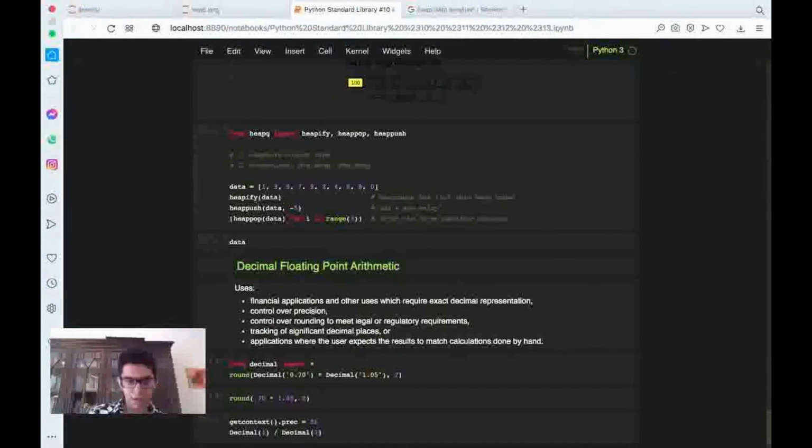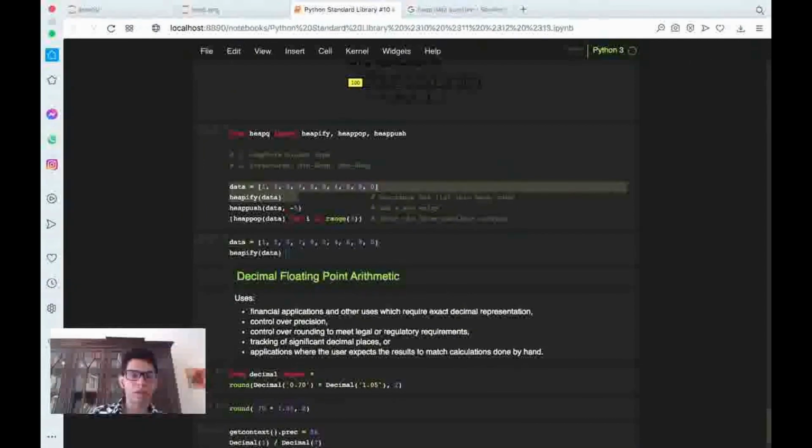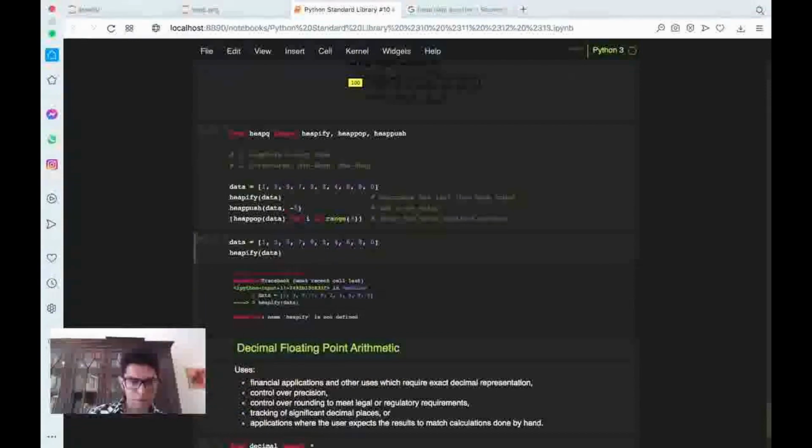Here we can check, for example, in data, like let's say just this one, which is the default heapification of our data in Python.